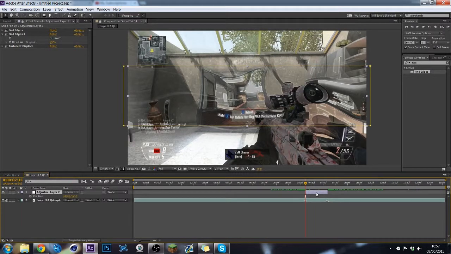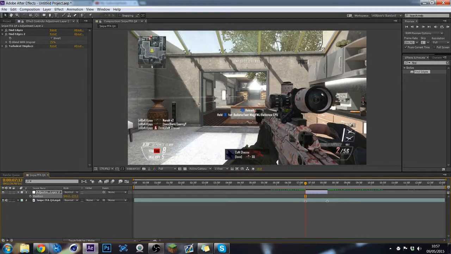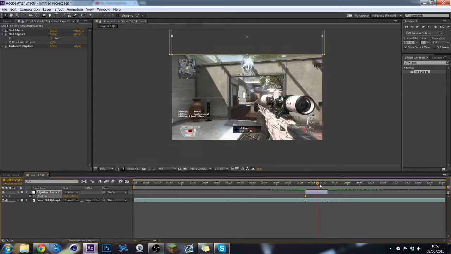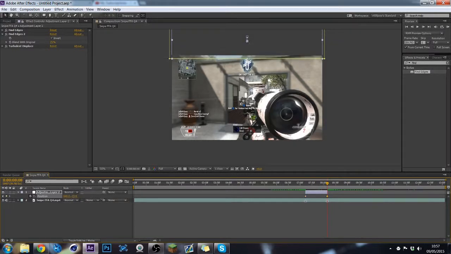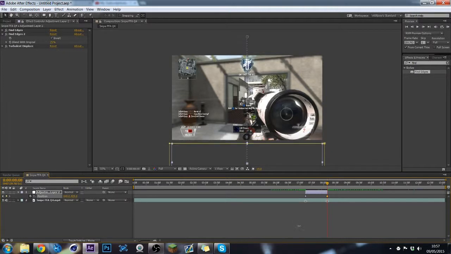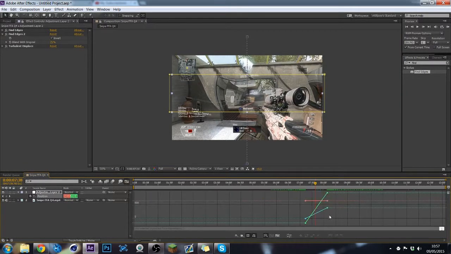Now what we're going to do is click P and just move this so it's above the screen. You may need to look at this for a second, just see where the effect starts to kick in. Just right by there. So go up, bang, keyframe the position there, and go down to the bottom and keyframe the position down there. Now this will mean that you can control the speed that it's entering, because with the mask there's no way you can go into the graph editor by here.